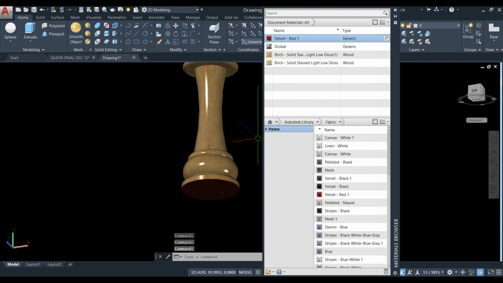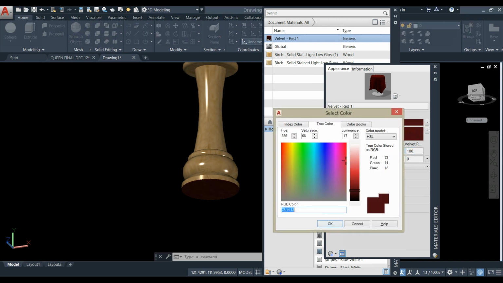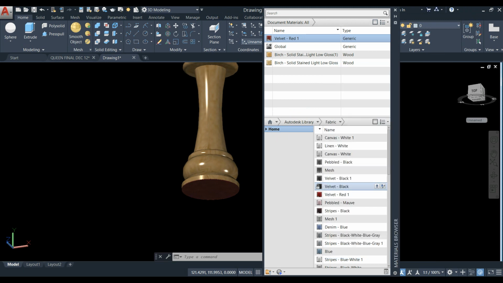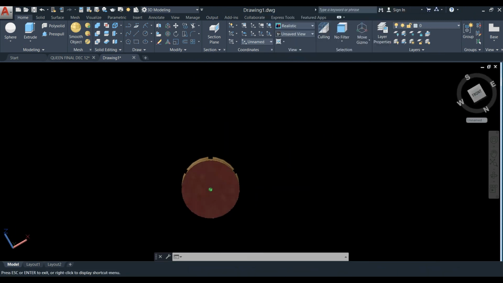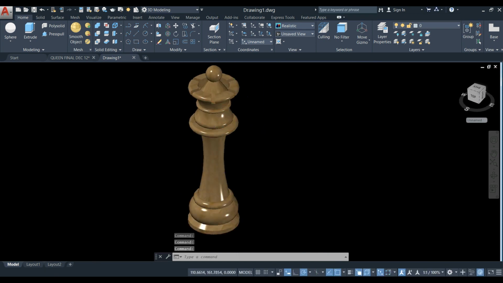I'm just gonna adjust the color, maybe make it lighter, or click this color. I'll select the lighter color, and then that's okay. There you go. I think we are done.